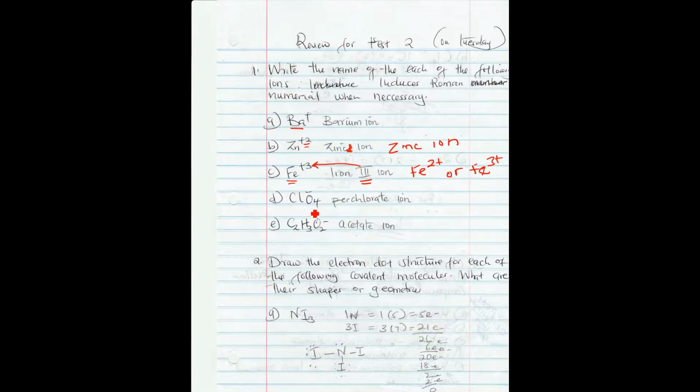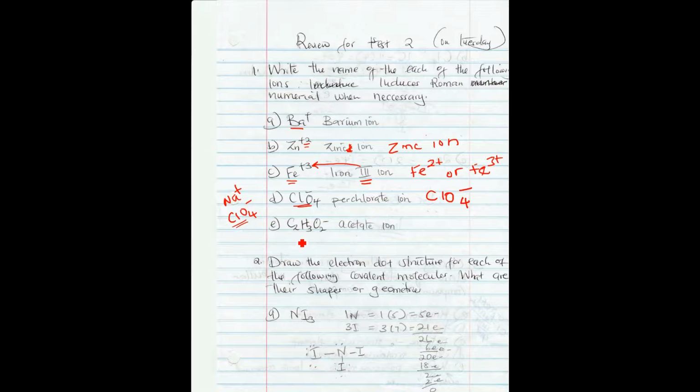And then this is a perchlorate ion. This is what we use in bleach. You just have to memorize it. ClO4 negative, perchlorate. Like if you have bleach, it's going to be sodium perchlorate. That's a bleach. But this is the second part of the compound, so it's called perchlorate.